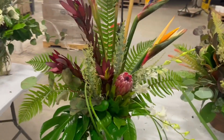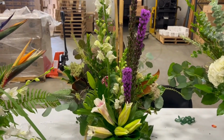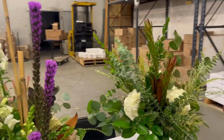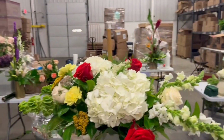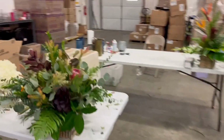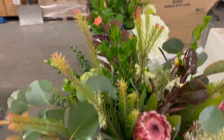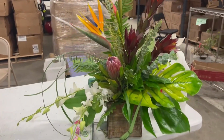I hated these tropical when I first started. I've always loved this tall, sleek, Japanese influence piece, and this is a newest addition to our curriculum, the vase of greens. Yesterday's traditional centerpiece. Here is my stash, and here is my tropical sample.